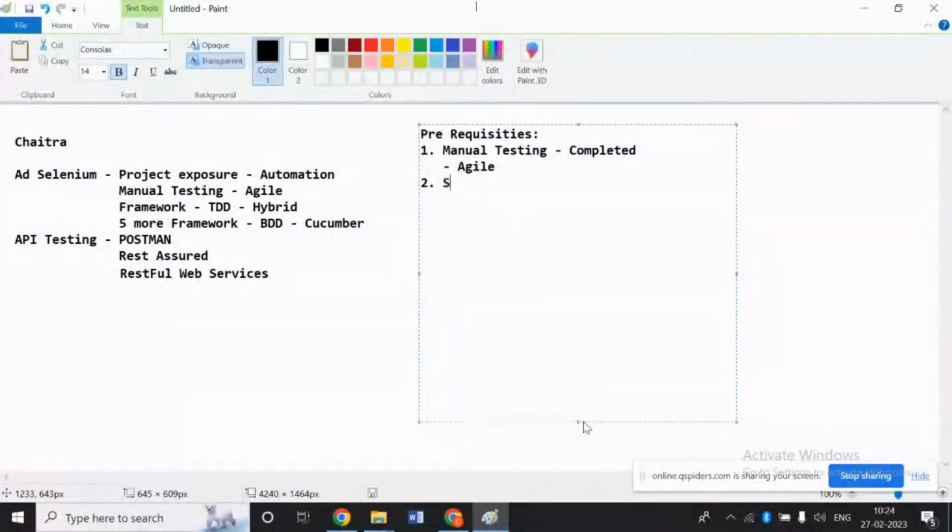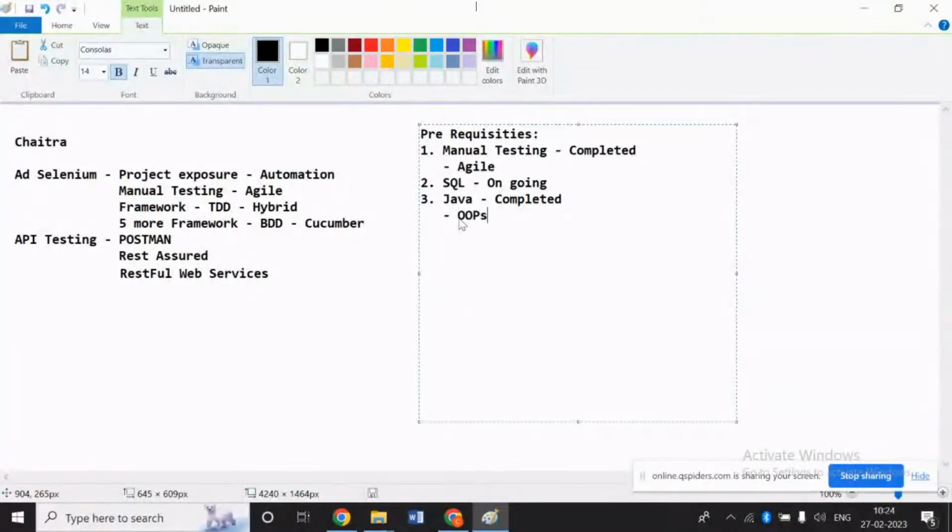Point number two, your SQL. So if it is ongoing, also not a problem for me. Point number three, Java. Your Java sessions have to be completed because whatever you learn in Java as a concept, you will see the practical implementation of those concepts here in Selenium.